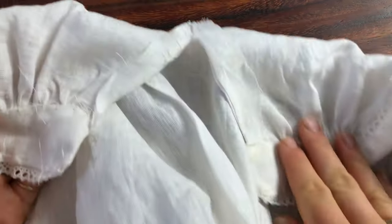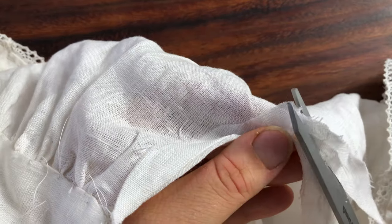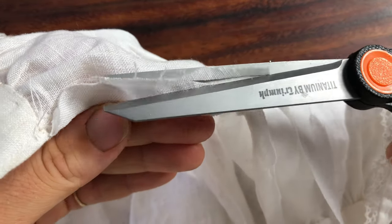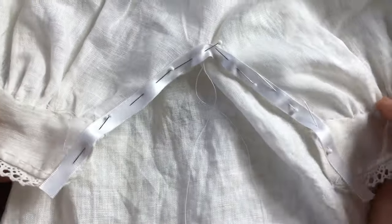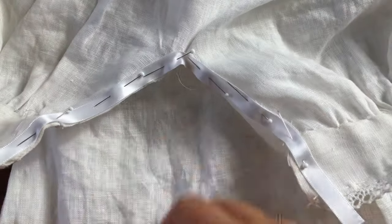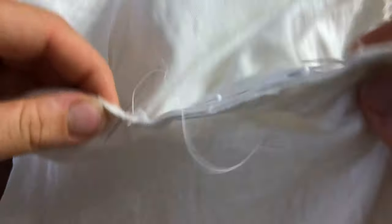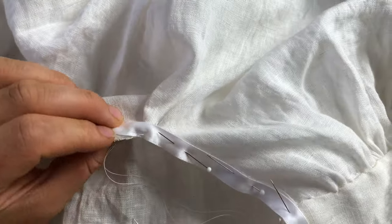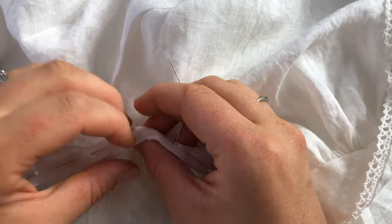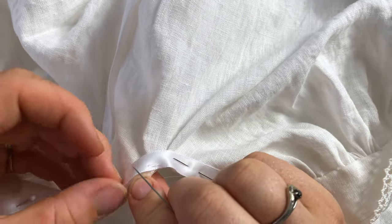Now it's been pressed. I had to figure out how I wanted to finish the edges of this patch on the inside of the chemise, because we don't want them fraying. So I opted to use a narrow strip of white satin ribbon because it was easy, it looks pretty, and it added an extra layer of stability to this slash. I did some stab stitches around the edge to hold that in place.